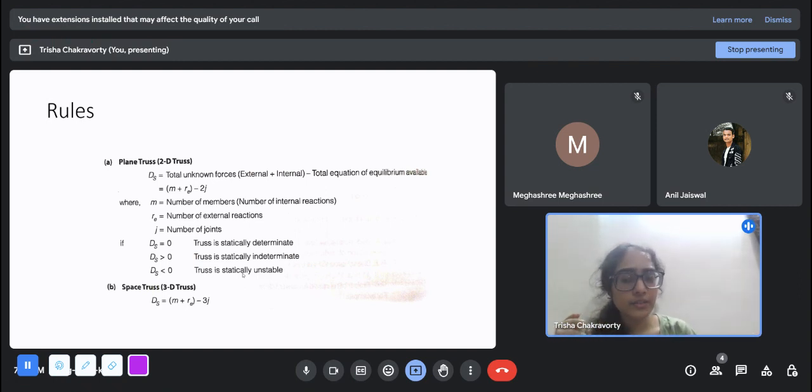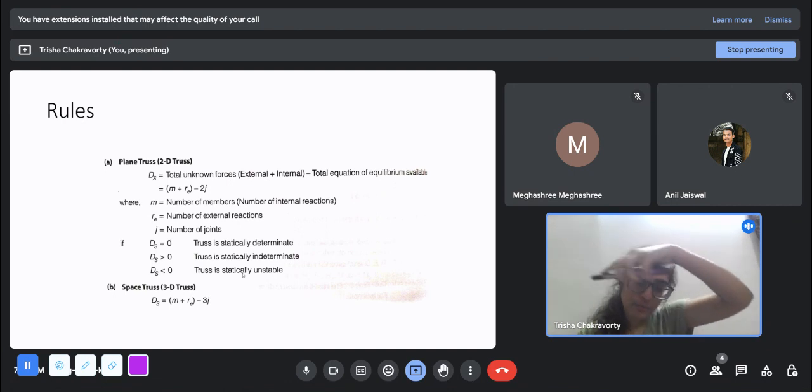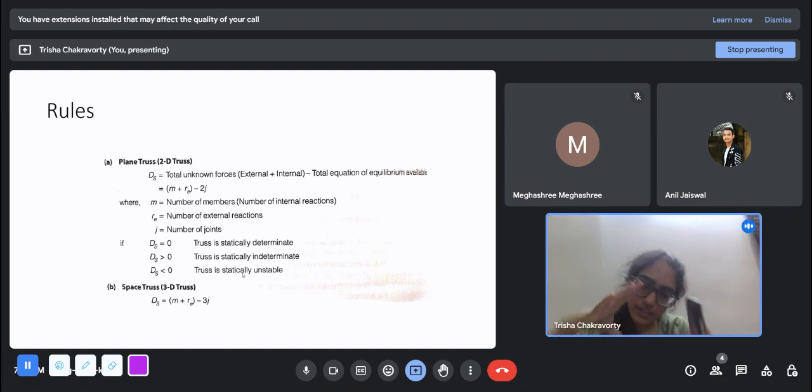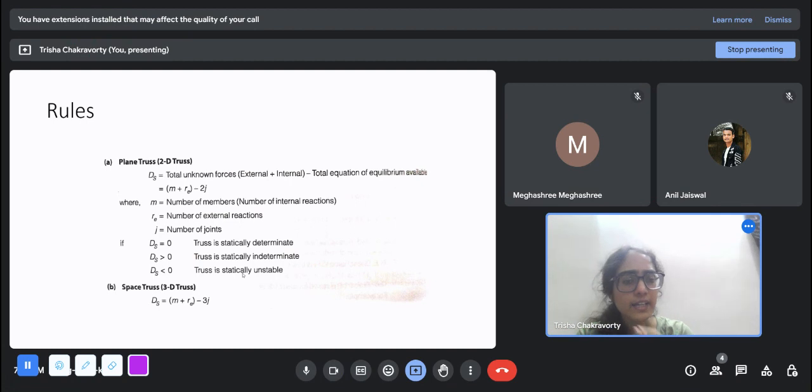Now for example, suppose there is a truss with only one hinge support. It gives two reactions, in the x and y directions, so it can resist translation in x and y. But suppose this is one leg of a triangular truss, this is another, and this is another, with one hinge support. If you put a force in this direction, the truss will rotate, so it is rotationally unstable. So basically, the number of unknowns being fewer than the number of equations is a shortcut to understand that there is some kind of instability.